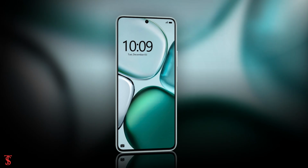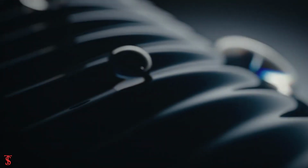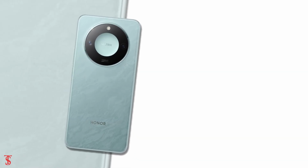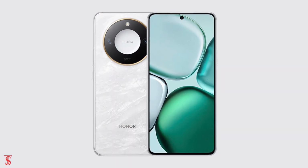So now let's have a look at the pricing details of this smartphone. Unfortunately, the company haven't revealed the pricing details of this phone at the moment, and we expect the phone to be priced around 800 Malaysian ringgits, and it will be available in Ocean Cyan and Moonlight White color options.